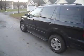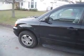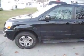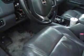What we have here is a 2005 Honda Pilot. I couldn't find any videos on replacing the ignition. I found lots of people trying to sell you on how to replace them, but none to show you how to do it. So I'm going to make a video real quick. I already did it, so I'm just going to go over what I did, but I left it apart so you can see.